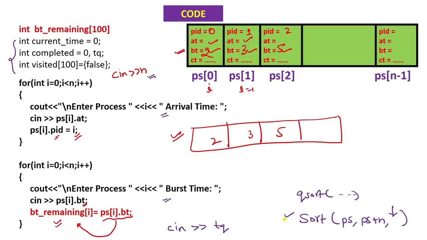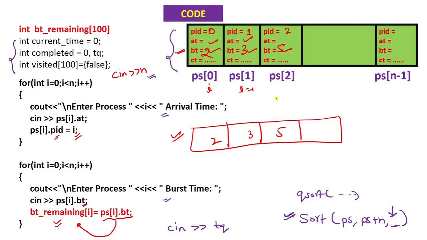So after sorting the processes based on the arrival time, here we will write a comparator function which will sort the processes based on their arrival time. That we will see when we will code actually. So for the time being, let's assume that we have sorted the processes based on their arrival time. Now we have to do the processing on this input, or on this array, so that we can compute all the things like turnaround time, waiting time, and throughput.